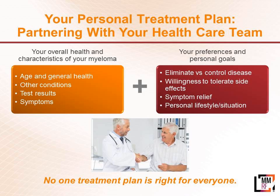So the first thing you want to do, when you're diagnosed with multiple myeloma and you have that shock, is think, okay, how can I come up with the best care for myself? And I think one important thing to remember is you are an active participant. You are the most important person and advocate for your own health and for your own care. So you have to be part of that decision making, and you have to be thinking of what are my best options and how to reach them.